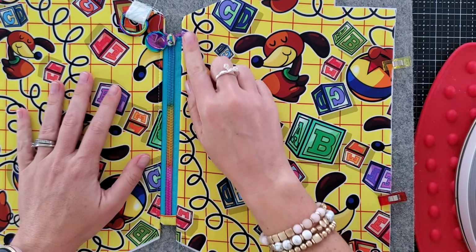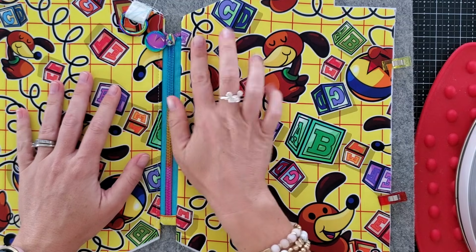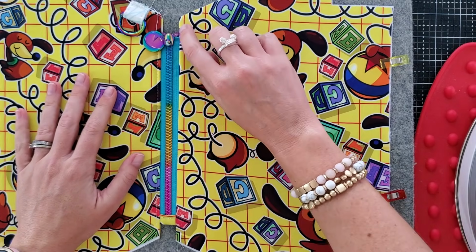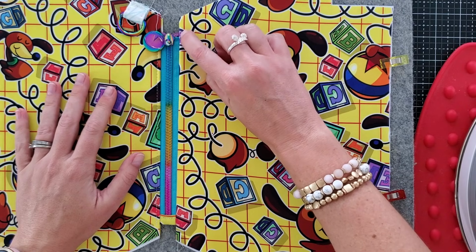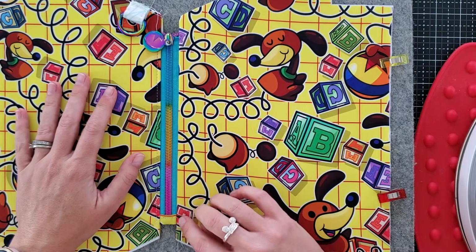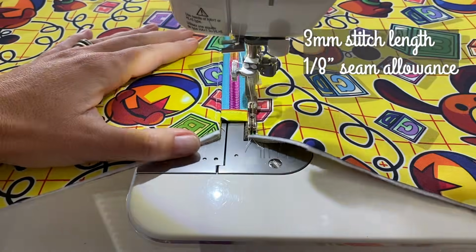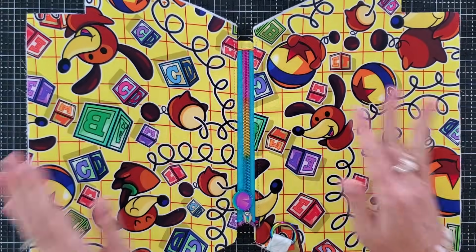Now let's sew along the right side of the zipper tape on the exterior fabric at an 1/8 inch seam allowance. Remember, we're not stitching all the way off the edge. We're only going to do our top stitching where the zipper tape is. So this should be where you're at. The zipper is applied in the middle.